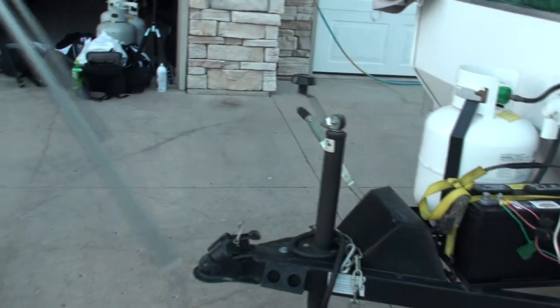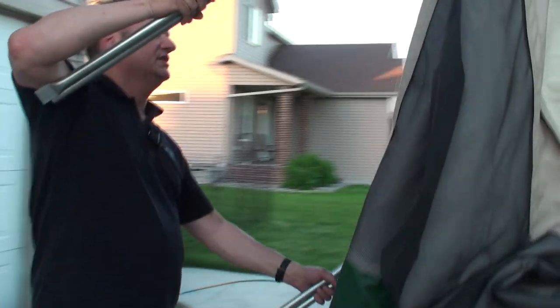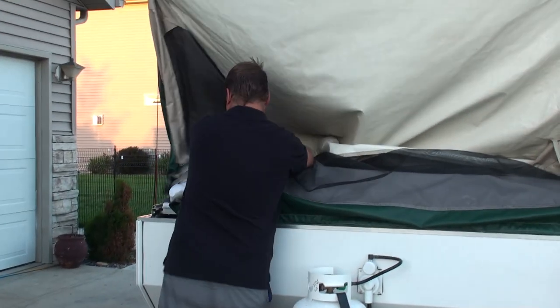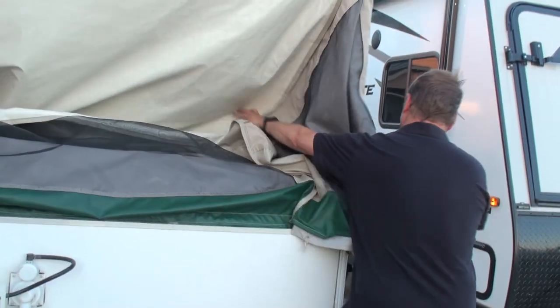This one comes up, goes flat like that, and we just lay this on top of the bed. I want to make sure it's away from that air conditioner. Just like that. A little too far there. There. Okay, so now that's in. It tucks the stuff in. We're gonna do this again, about three quarters of the way down, just to get her going here.